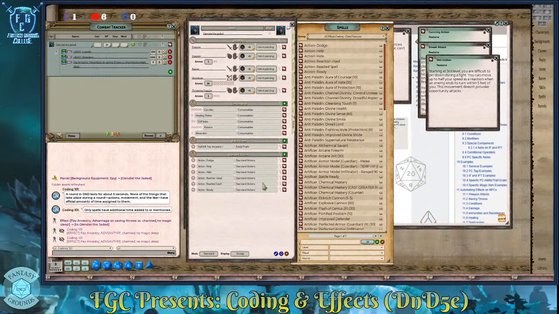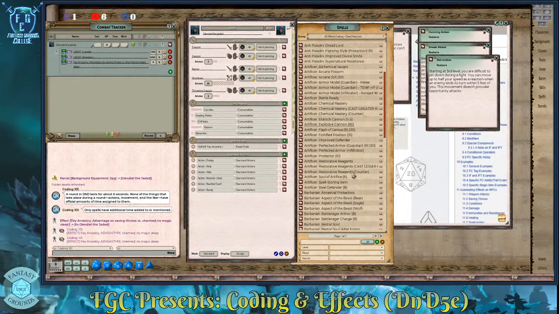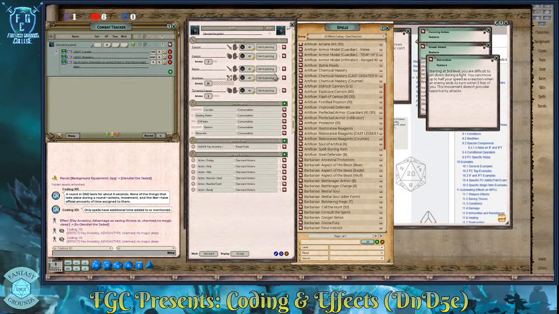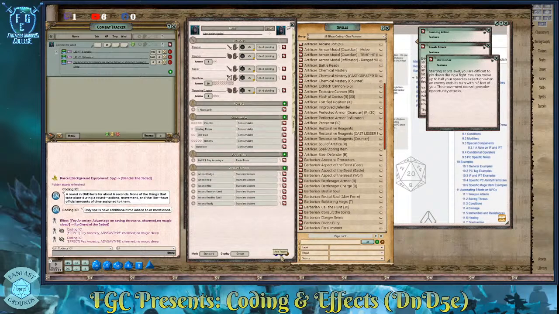So now the next thing is I'm going to grab the specific things that go with this class. So we already dealt with Fey Ancestry, so I can close that. So the next thing is I'm going to add a group. So I click Edit, and I'm going to hit Add Power, and I'm going to call this Class Features.